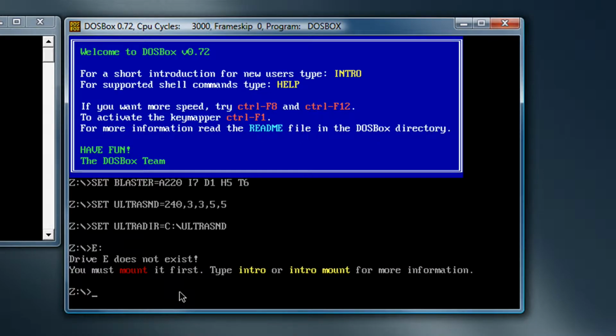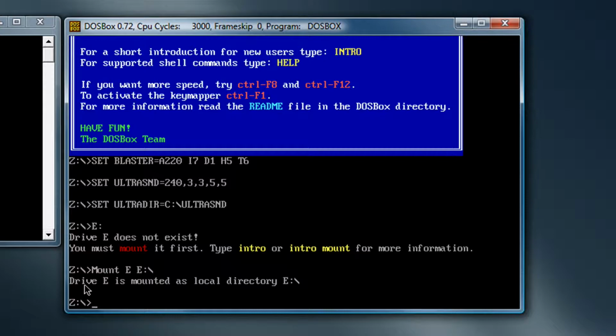So this is how you're going to mount the drive that you want to mount. For me it's going to be the E drive, since that's where the game is. So you type in mount, space. Now I'm going to type in a letter. I'm going to just type in E for the heck of it, but that letter could be anything you want. A, B, C, doesn't matter. Space again. Now I'm going to type in the drive, just like that. Then you press enter, and it should give you back drive E is mounted as local directory E drive. Okay, so we got that done.